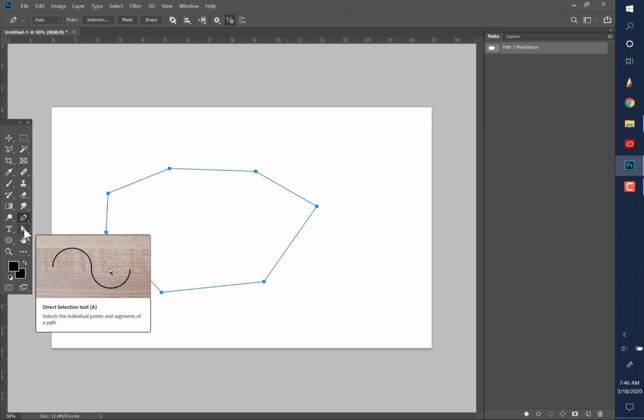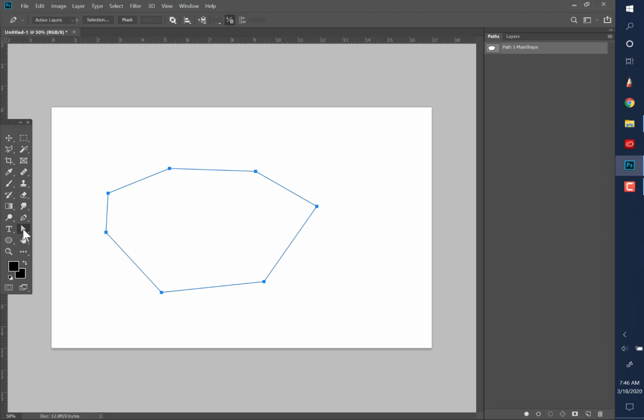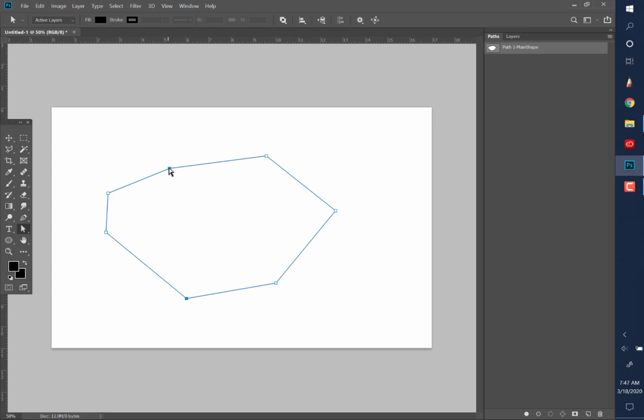So what I recommend doing is toggling over to, let me right click here, our path selection tool. Rather than picking the path selection, we're going to pick the one on the bottom, which is the direct selection. When you click on any of those points, you can see they're highlighted now. That means you're going to be able to grab them and push and pull on them. Okay, see? So we're just going to push and pull on them until we have something that we like.